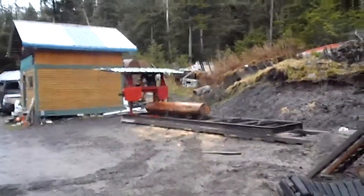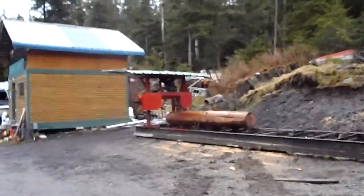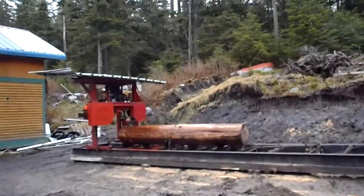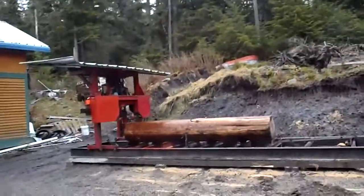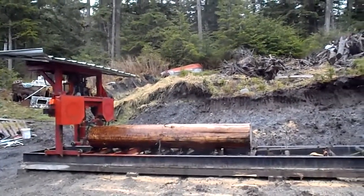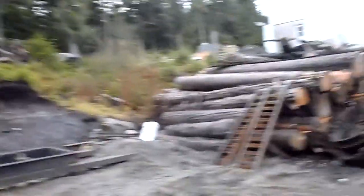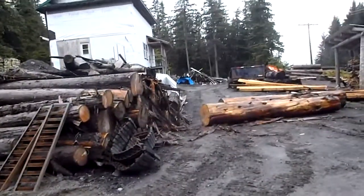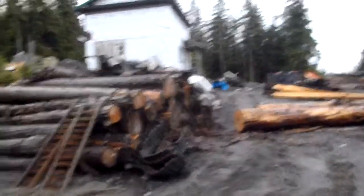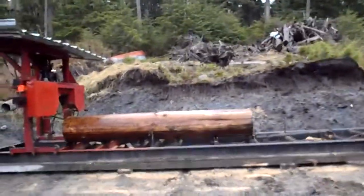That's the mill set up and tomorrow I'm going to start cutting lumber. I'll cut some timbers out of that — I need some six-by-six or four-by-six to go across the trailer to bolt down to the aluminum, and then I'll cut two-by-twelves out of the bigger ones to make a deck on it. We'll be ready to launch the airplane once we get that all figured out.